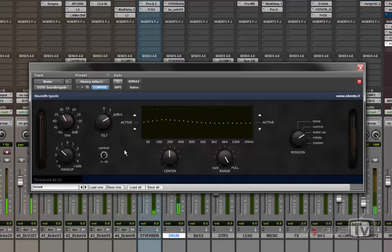This one appears to remove the sustain, and it enhances the transients. This is pretty fun. This is nice. A little goes a long way with this one. Let's try to make up for the gain.